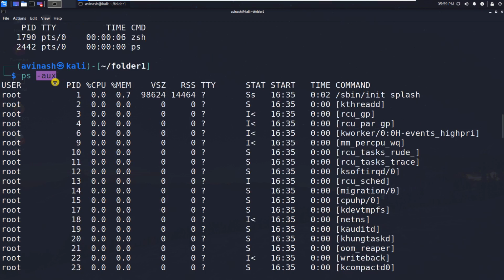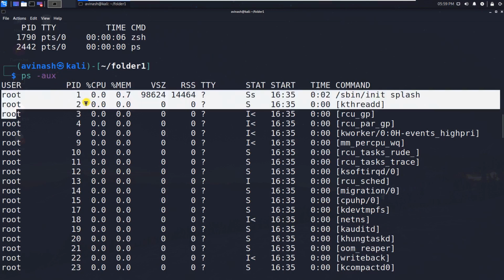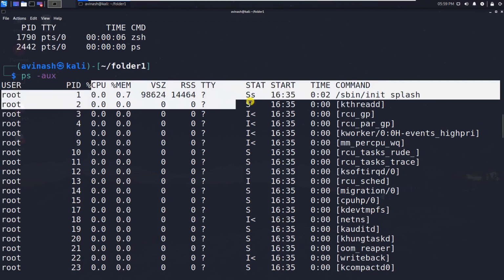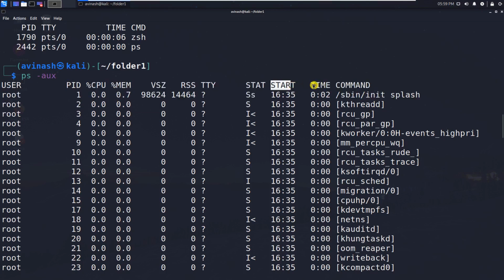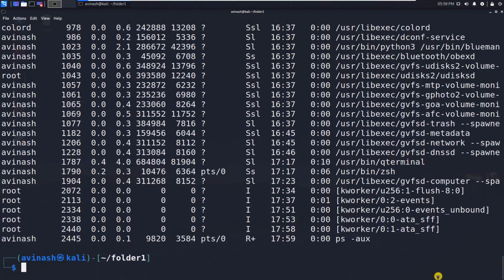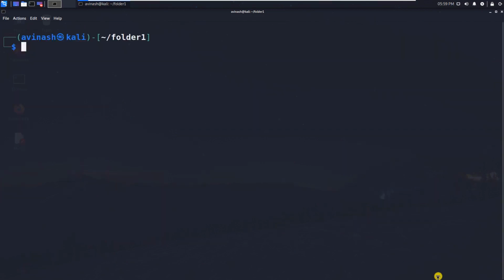You can again do --help and get to know what it is. It just tells you the user, an ID for each process, some CPU memory stuff, the start time, for how much time it has been running, and the command which was used for it, if it was used, so things like that. Again, this is more technical stuff, so it will be used when we are actually hacking systems. But I'm just giving this to you right now for general knowledge.